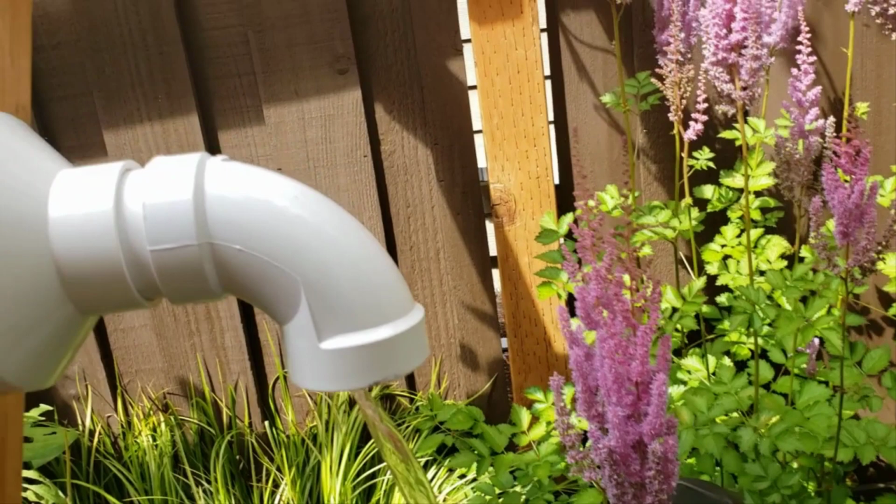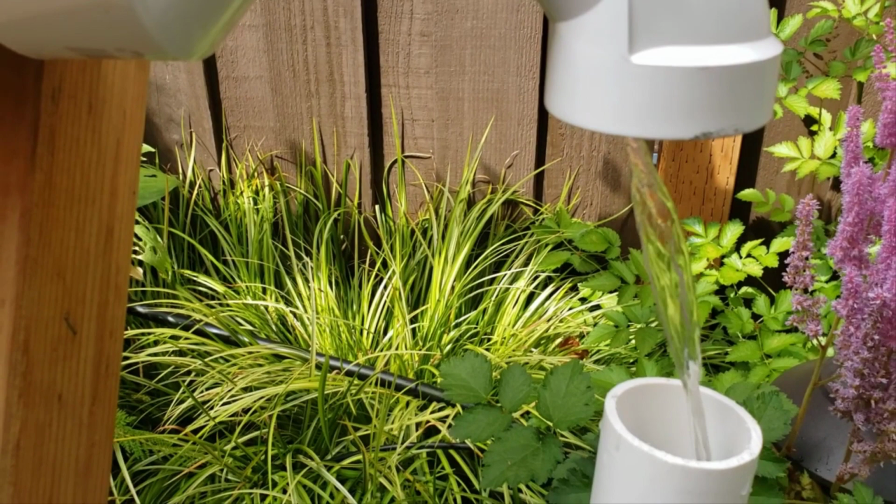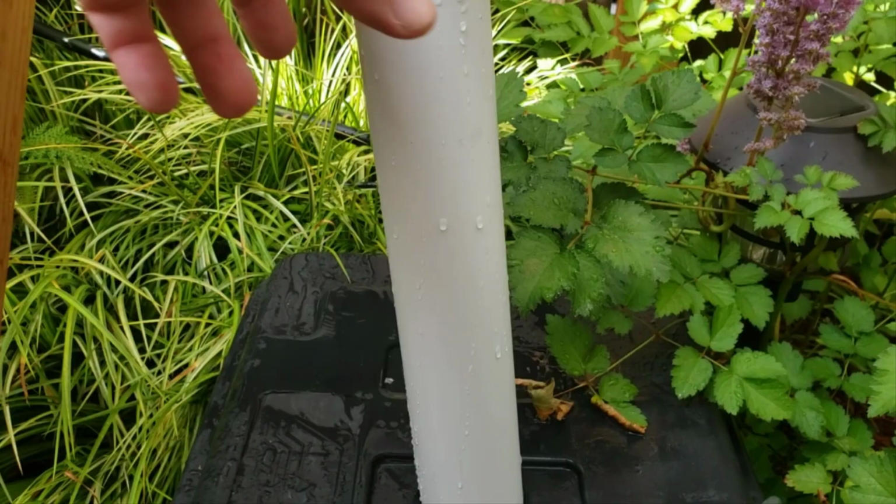That's how much water is going through there. Water flow. Okay, so I'll take this out.